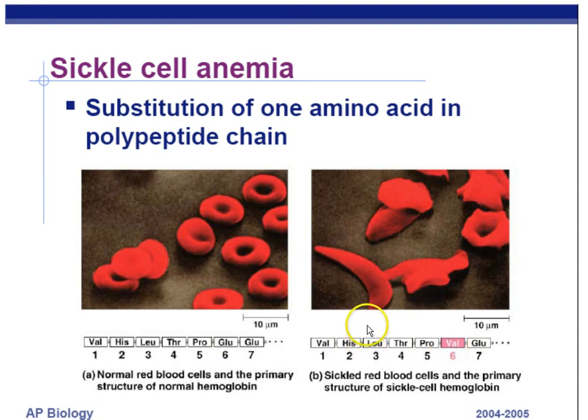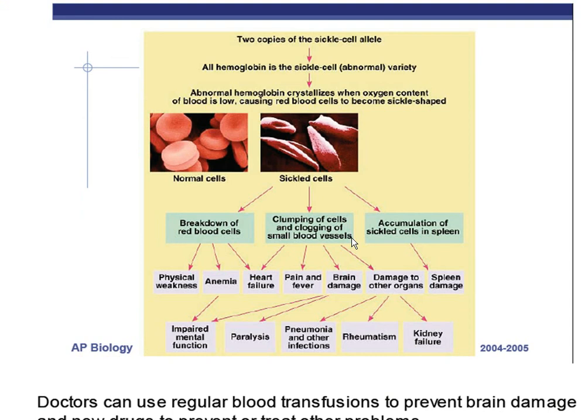Now it's not the hemoglobin that's sickled. It's the blood cell with the 250,000, quarter of a million misfolded hemoglobin that causes the cell to sickle. So it's not the hemoglobin sickling, it's the hemoglobin misfolding that causes the red blood cell to sickle and get caught up in arteries and blood vessels and causes all kinds of problems. Here's pleiotropy, the one gene having multiple effects. Look at all these pleiotropic effects.